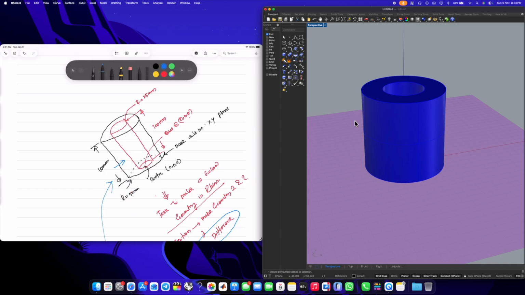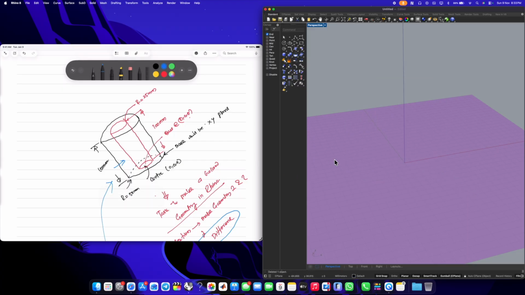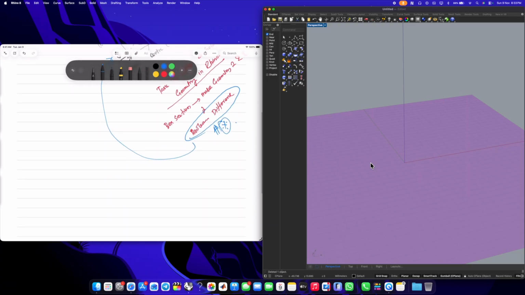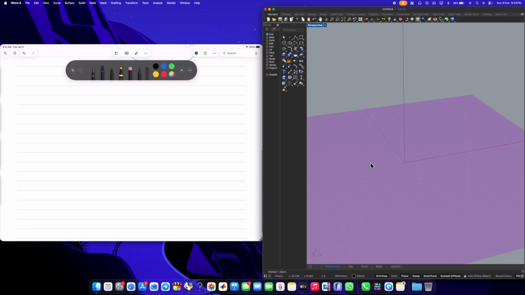Now let us see how to make another geometry in hollow. So now I will just delete this. Let us see how to make a box section. We will make a box section, and we will make it as a hollow section.